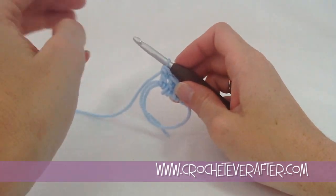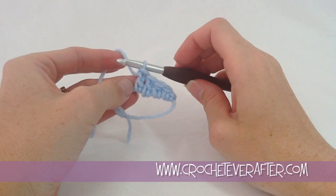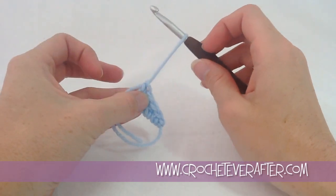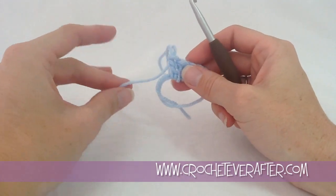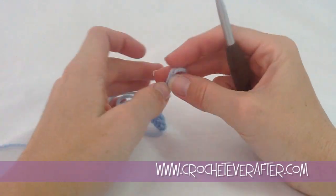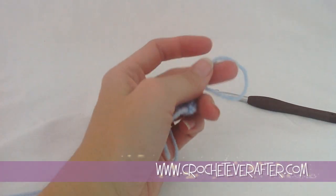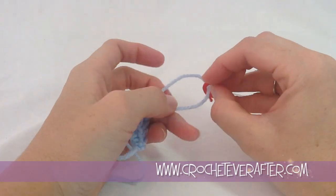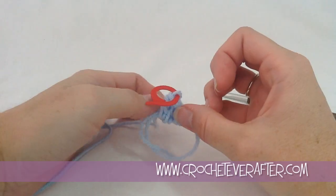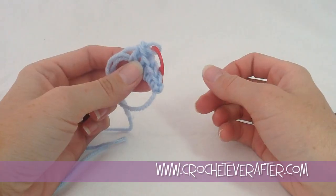Now we're going to stop with our blue, or our light blue, and we're going to add in our dark blue. So there's two ways that you can keep this loop from getting pulled out. You can either pull your yarn really long and be careful that you don't pull on your tail, because we're just going to leave this laying here as we work our dark blue. Or what you can do is grab a stitch marker. So anything that has an opening, you can even use just yarn if you want. But put your stitch marker in and then you can just pull it tight to keep it held in. So either way, when you're ready to use it, you just kind of pull on it to open it back up.